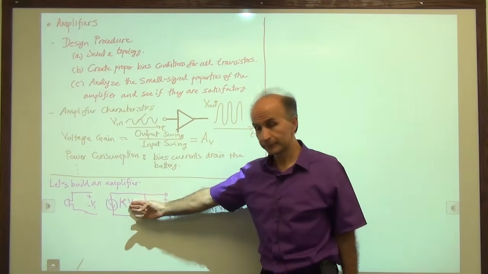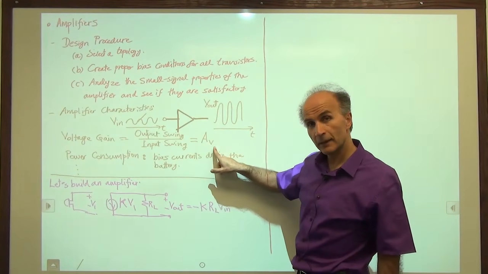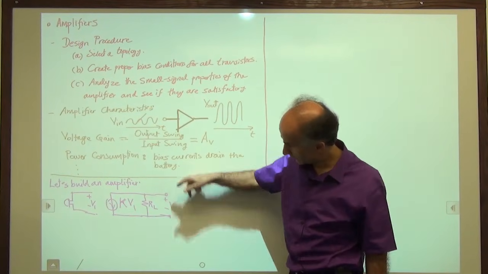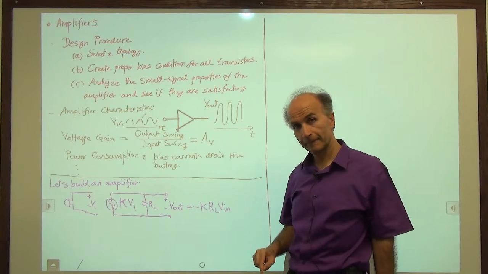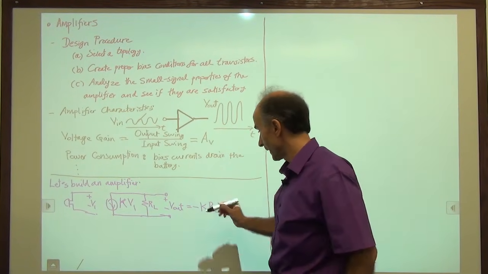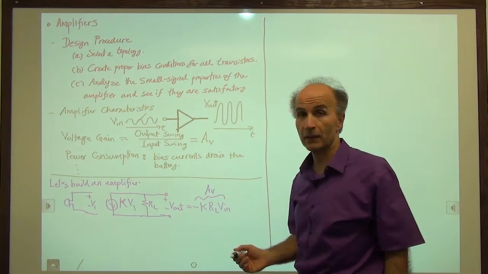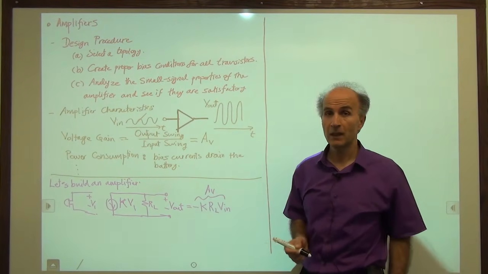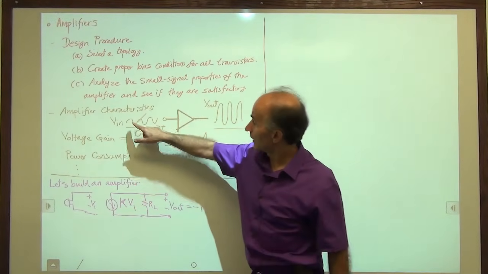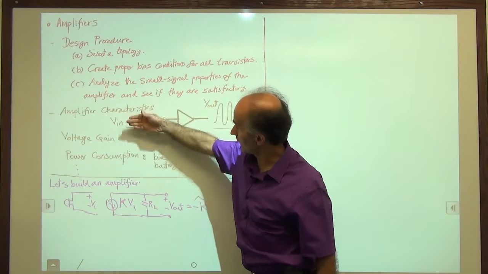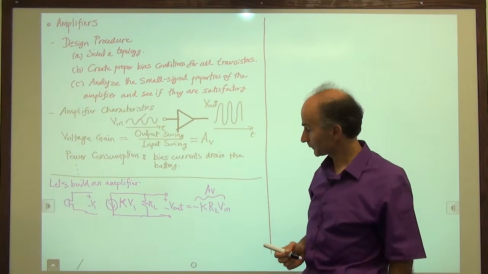So that's an amplifier. And in fact, voltage gain is the output swing divided by the input swing. That would be minus K times RL. So in that very simple case, our voltage gain is this, AV. As you can see, the voltage gain can have a negative sign in it, and that's fine. All it means is that if we give it a waveform like so, it just flips it and amplifies it. So it goes like so. Okay, so that's all it means.